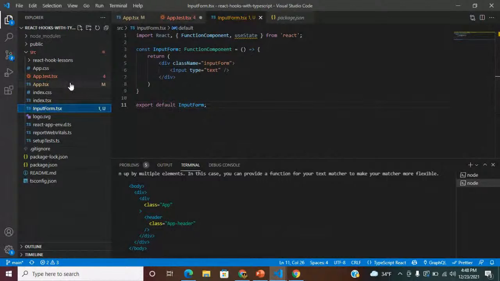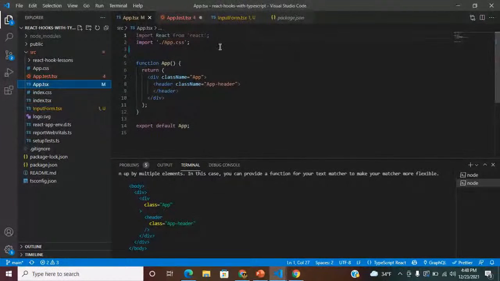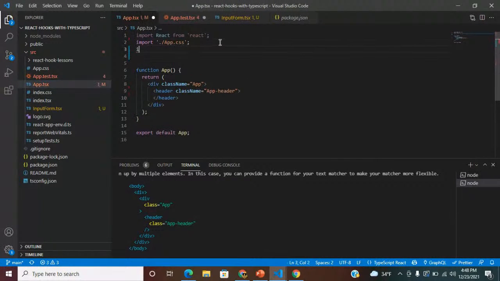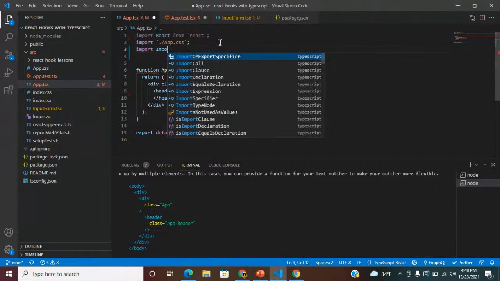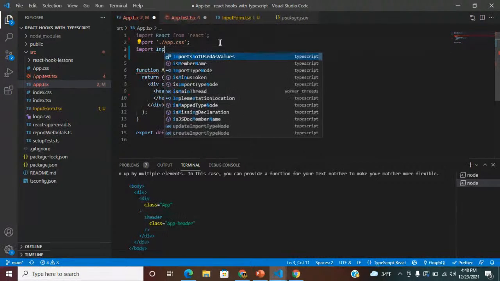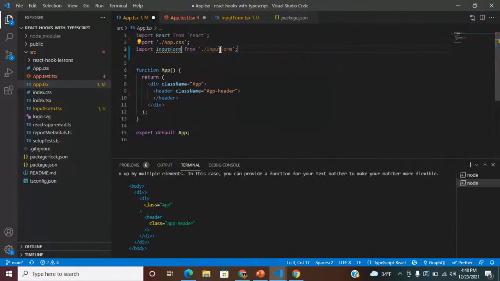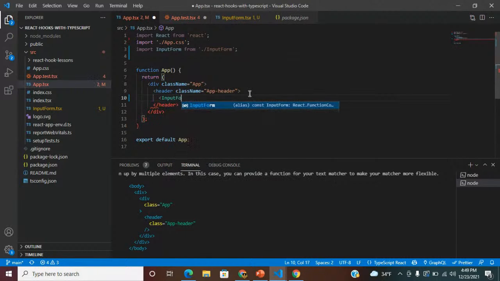And now we want to actually render that input form on our home page. So to do that, we're going to import input form from input form, and we're going to place that inside of header, and we're just going to type out the element in the component input form. All right.